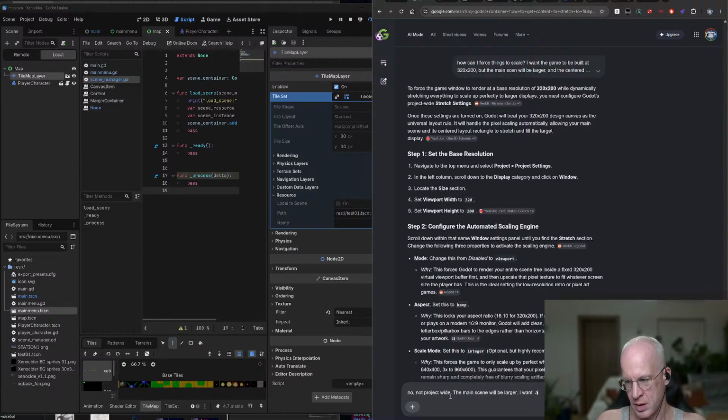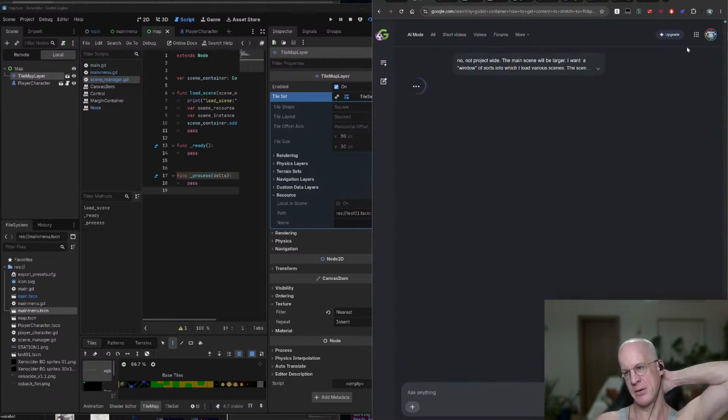I want a window of sorts into which I load various scenes. The scenes will be 320 by 200, but the window should stretch them to fill.